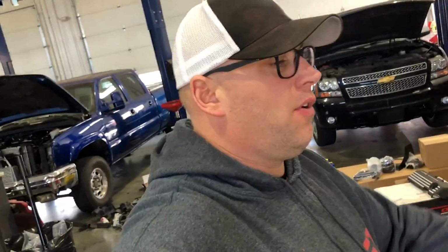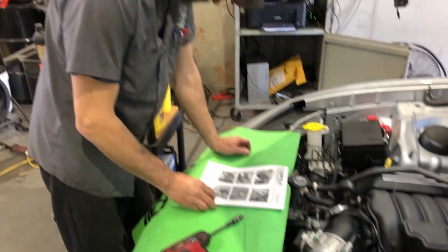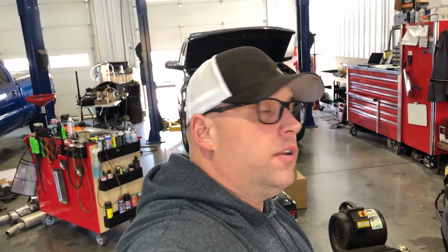Guys, I would have done this myself, but I wanted to do a full tutorial so you could see it firsthand. It's difficult to put a camera up, set it, and reposition it. Luckily, the guys over at Maple Grove Automotive LLC obliged. They were like, yeah, let's do it. You can get your Corsa products through here and have them install it.